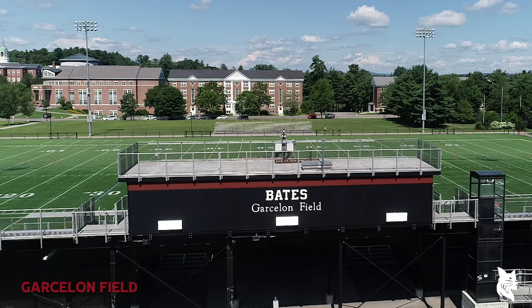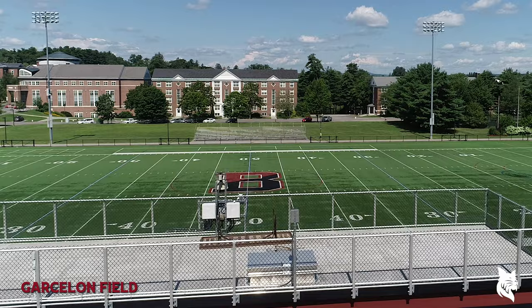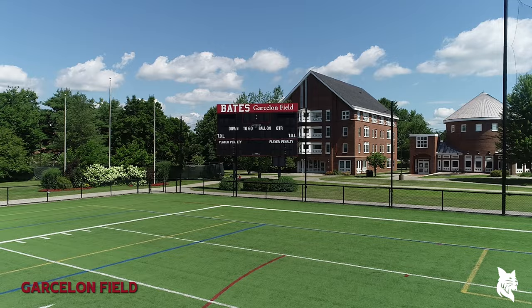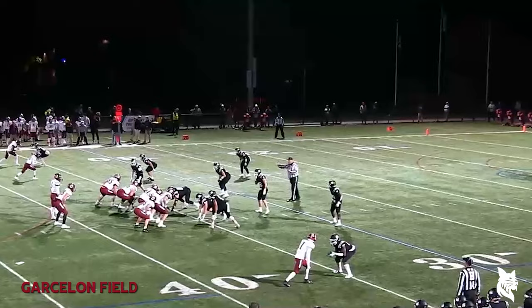Navarra is waiting for us across the street — you won't want to miss the next stop. Believe it or not, Garcelon Field, smack dab in the middle of campus, hosted its first football game in 1899, making it one of the top ten most historic venues in college football. In 2010, the field received a major facelift with the addition of field turf, lights, a new grandstand, press box, and scoreboard. And in 2019, the football team played its first ever home night game, defeating fierce rival Bowdoin 30-5. Costa throwing down the near sideline — Hayes has it, it's a touchdown!